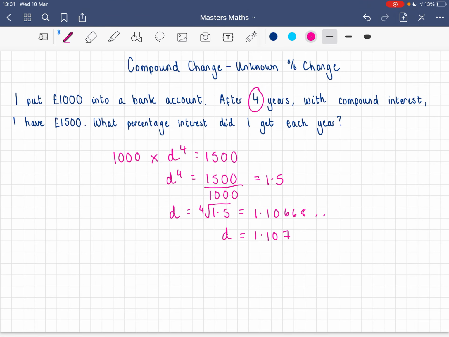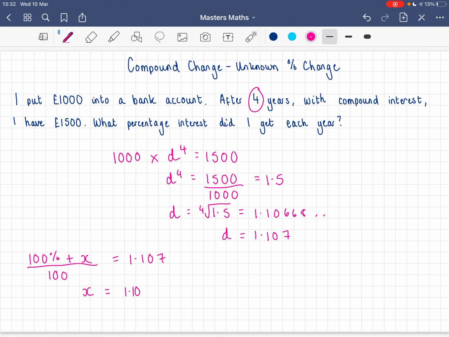We need to reverse how we put it into the decimal multiplier to get what the percentage is. I hope that makes sense. So if I come back to using x, I had my 100% as my original. I added x onto it, and then I divided it by 100, and that gave me 1.107. I need to reverse that to find what x is. So I need to times by 100, and then minus 100.